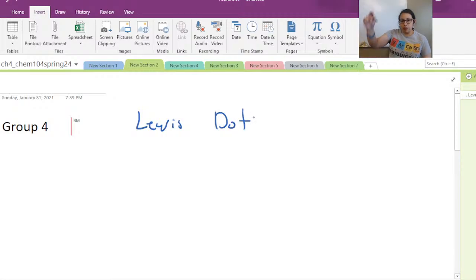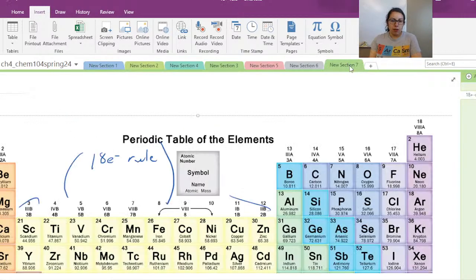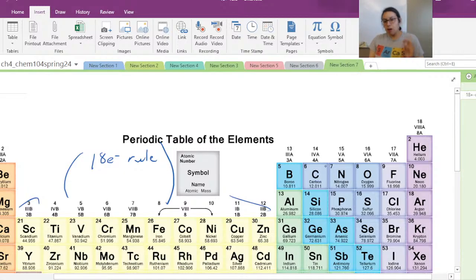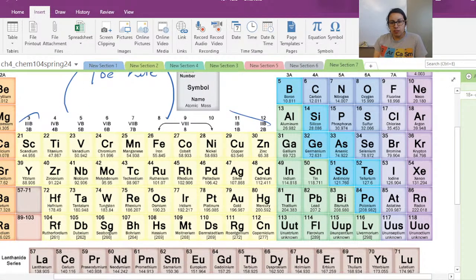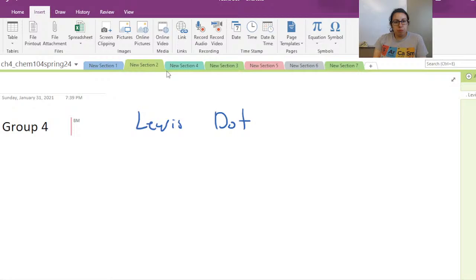If we look at our periodic table, we have carbon, and carbon is actually an exception, so we'll look at that in just a second. But let's look at our Lewis dot structure for silicon and germanium and tin, lead. The Lewis dot structure for those should have come out with 2 dots on one side, filling up that s orbital, and then 1 dot on the others, so 1, 2.